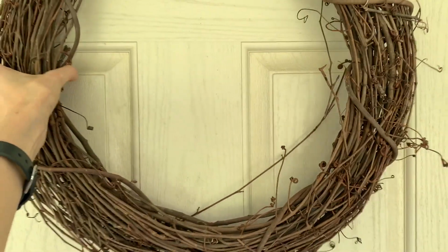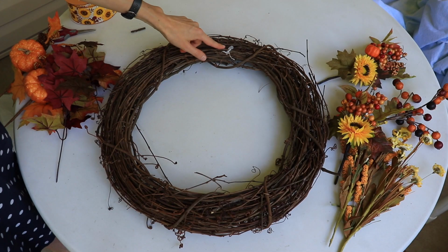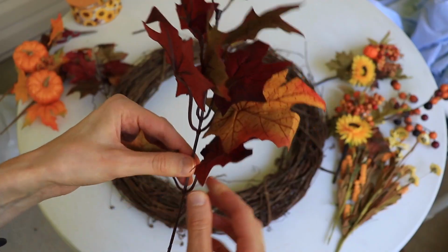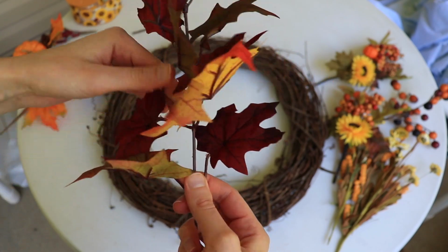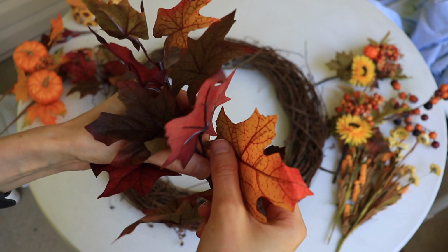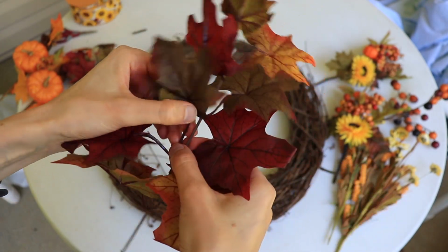These are circular, but some of the wreaths are a little more squared off, some are a little more oval. And I knew that the section to the top left was still going to be exposed. So essentially I positioned it and figured out what section I wanted to be the top left that would still be seen. And then I just marked the top to help me as I assemble. All right, now for the fun part of putting the picks in.